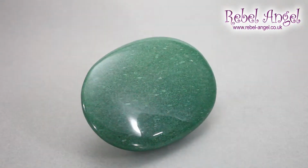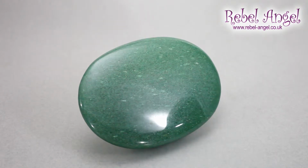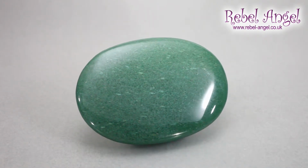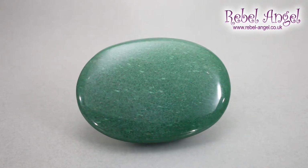The piece I'm showing you here is unusually bright, sparkly, and has larger bits of mica than you usually will see. Mostly when you get it rough, it will be quite granular. It's a very popular mineral for polishing and carving. And typically you would see something like this palm stone. You can see from the texture and the color of this is much more typical of the quality of Aventurine you would normally get.